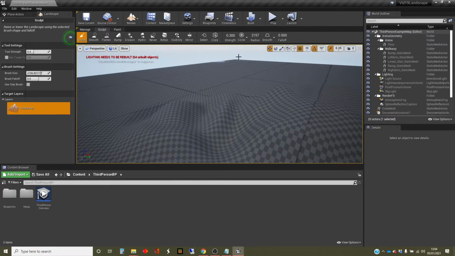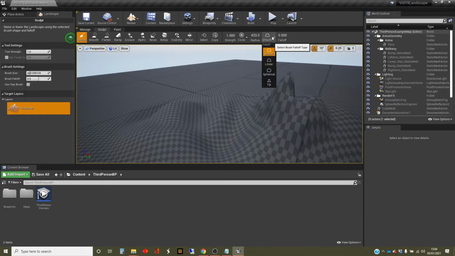We can change, as I say, the radius. Let's get some more detail in here. Just click off that and shrink that down quite a lot to make a smaller bit. And the strength of that will determine how much it'll do as we click and hold. So strength 1 will make it go much faster. We can look at the fall off at the edge. So if we want it to be different shapes, we're kind of using a rounded hill shape there.